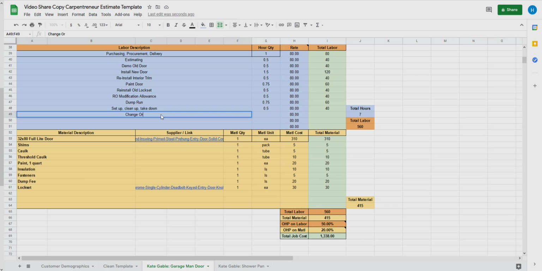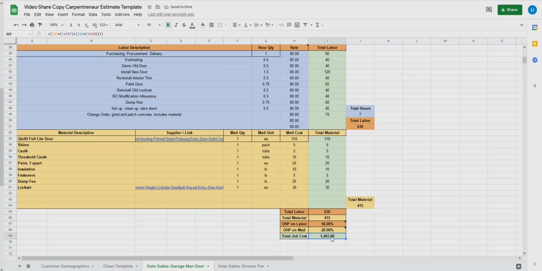So I'll call it change order, grind and patch, concrete, and includes material. Spelled material wrong. And instead of putting an hour quantity here, I'm just going to put $70 there.